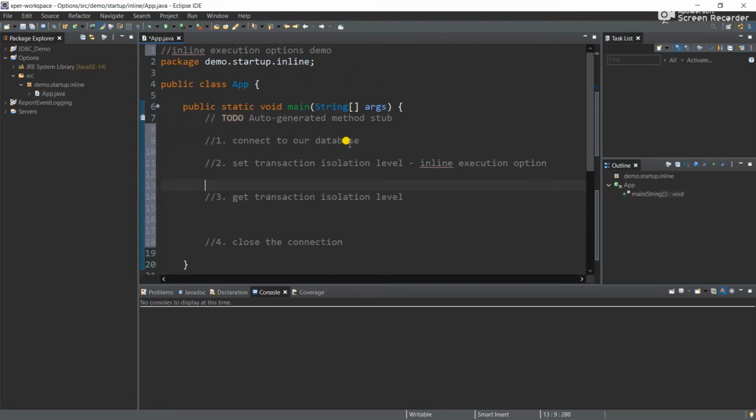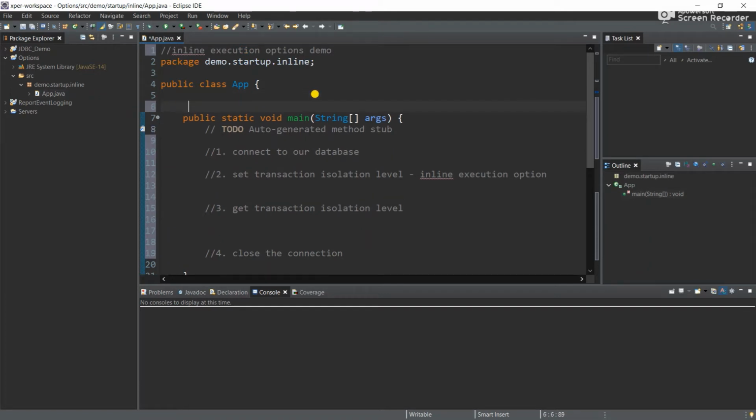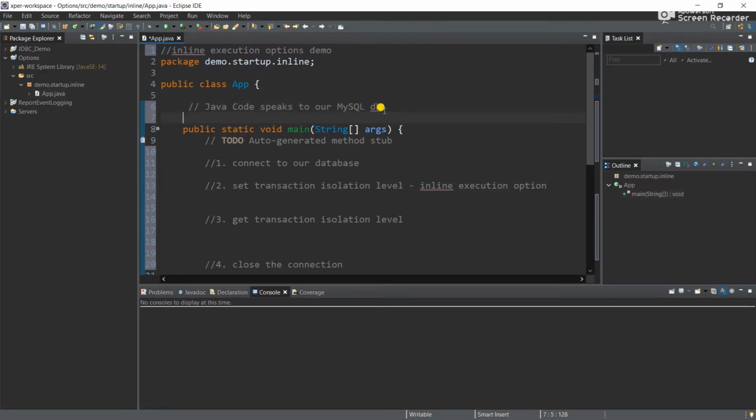So how do we connect to our database? Because this is Java code, and Java code has to speak to our MySQL DB, the way we are going to do that is we have to have a driver or a connector. Java is one concern, and MySQL is a different concern.